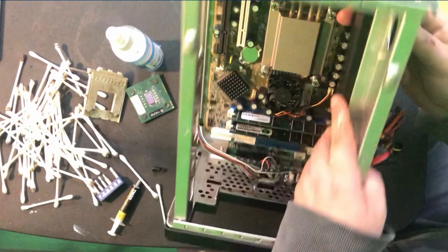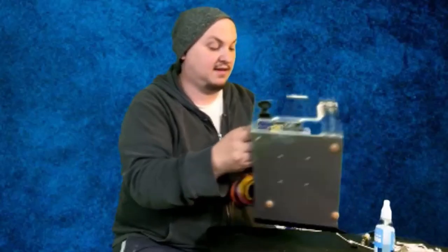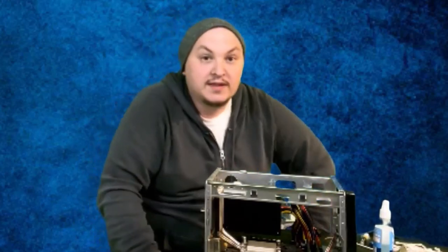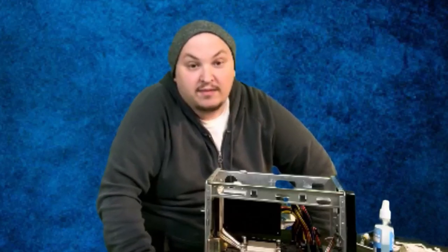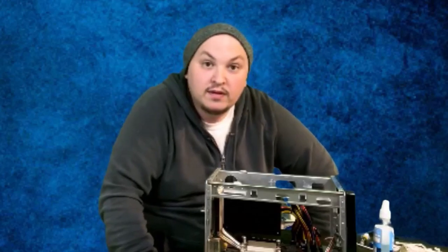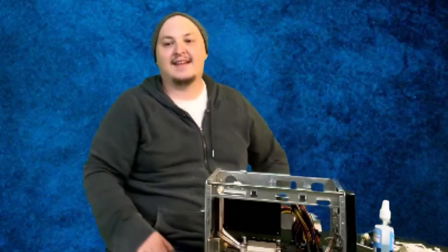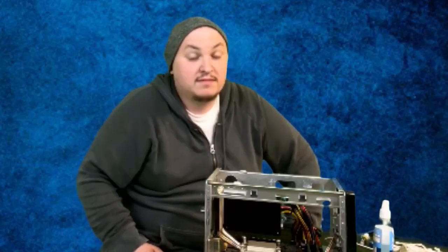Oh my God, look at that. Look at that. Sick. We just may have ourselves a working little PC here. I mean, mind you, I don't have any hard drives for it. Well, I mean, it came with one. Maybe it still works. Doubt it. Hopefully not. I might have one, though. I think I've got an old parallel hard drive floating around. Maybe it'll work.